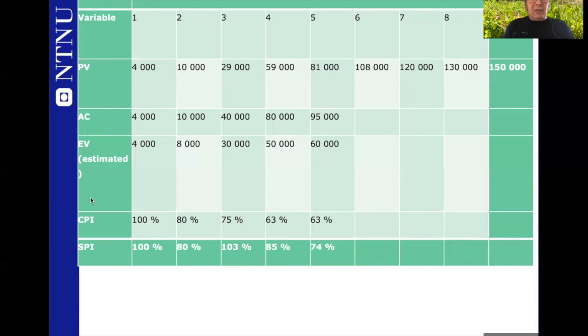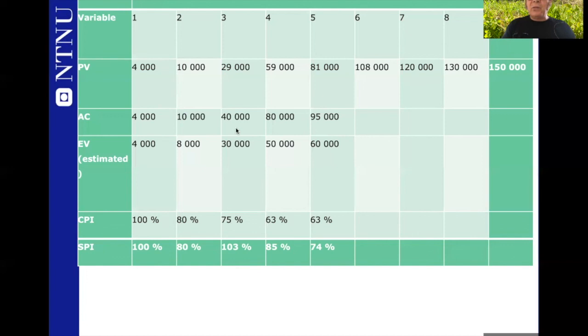And if you look at your SPI, this is the schedule performance index. After 1 month, you are on schedule, but then you drop down, and then you went up again, but then you go down, and then you go down. It seems that your schedule performance index is actually lagging behind. So looking at this project in total, we see that cost-wise, you are doing badly. Time-wise, you started well somehow, but you couldn't keep up the track.